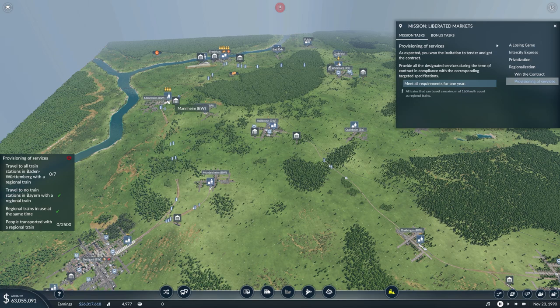We've got to transport 2,500 people with a regional train, though, so that's going to be quite a task. Maybe going to have to amp things up a bit more there. But other than that, I mean, that's literally all the things already fulfilled in the requirements. So, I would say, quite good news. We're going to head on with that in the next episode, then.